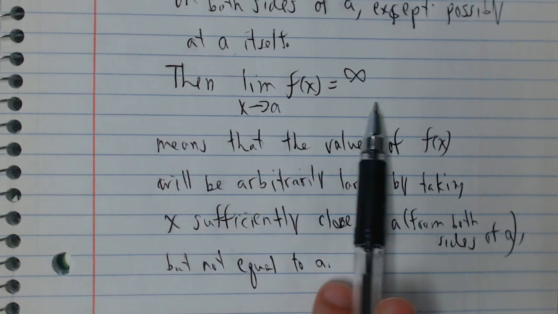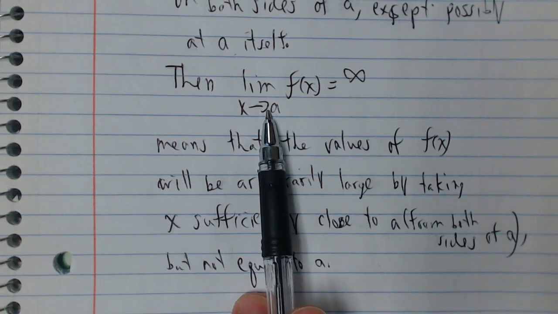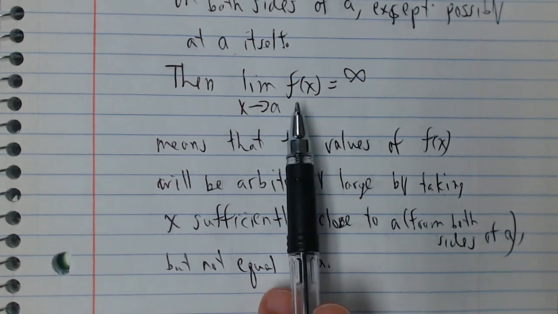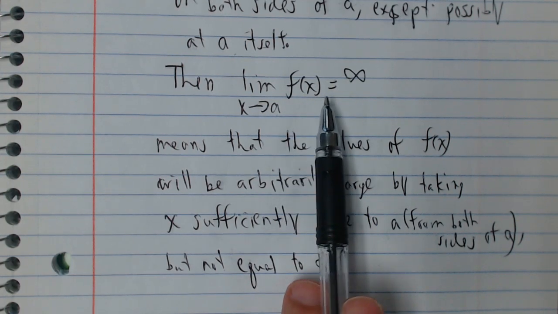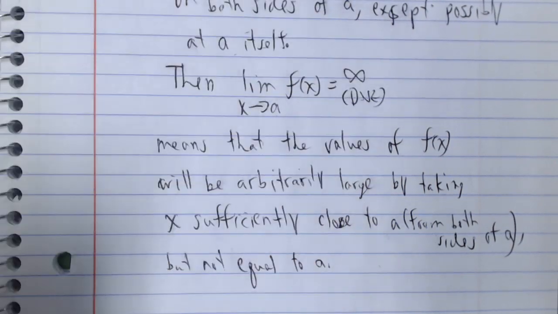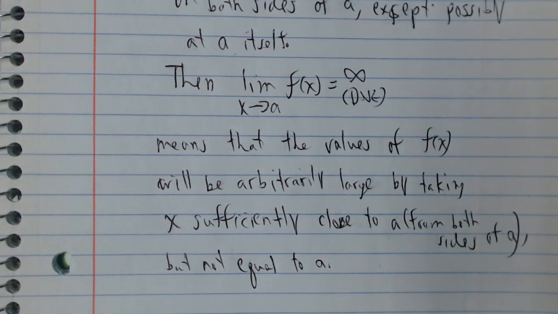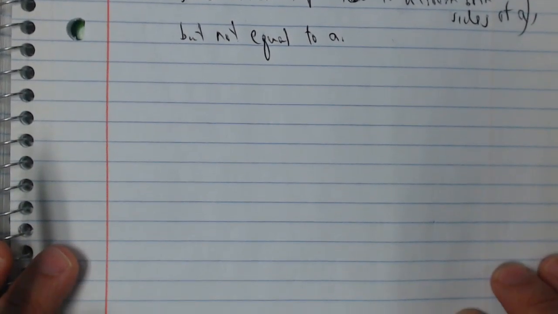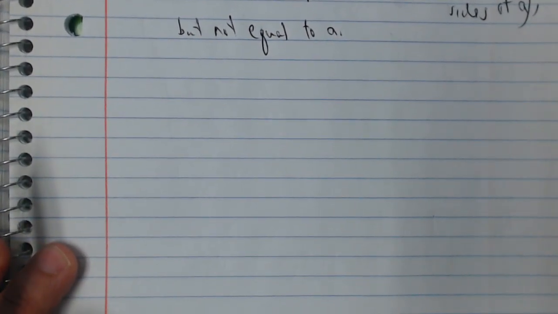And by the way, once again, this limit, is it existent or non-existent? And the answer is, well, anytime you say the limit as x approaches a of f of x equals infinity, I like to put in parentheses does not exist, just to acknowledge that, look, I'm still telling you that this limit does not exist. So infinite limits are non-existent limits. Okay, so let's look at this next graph.